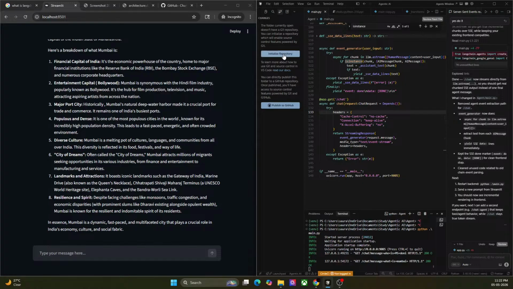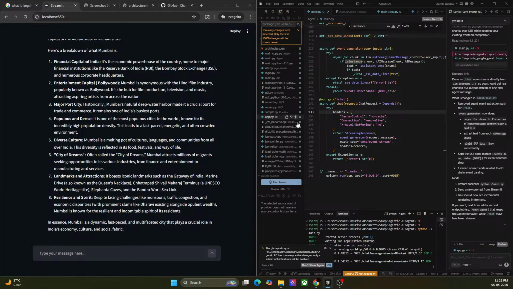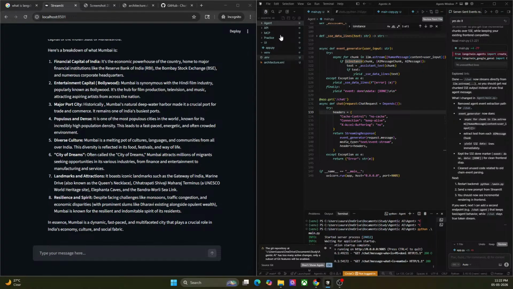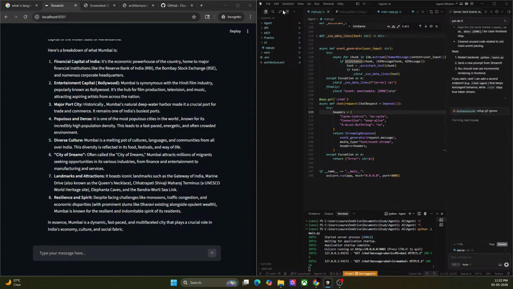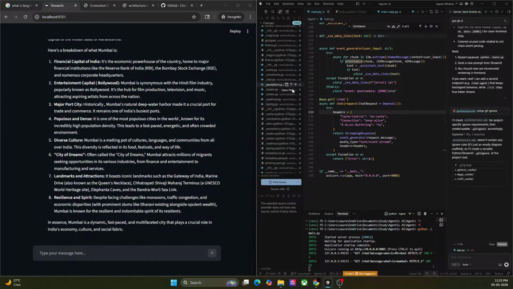Let me initialize the repo. I want to set up gitignore. This many files are unrealistic, and this venv folder is not required.